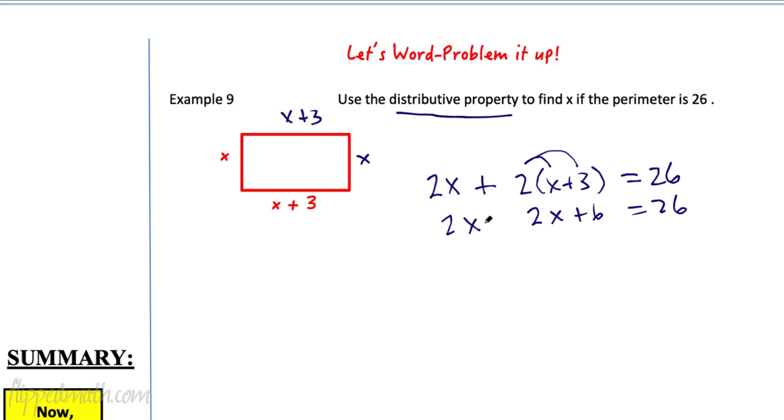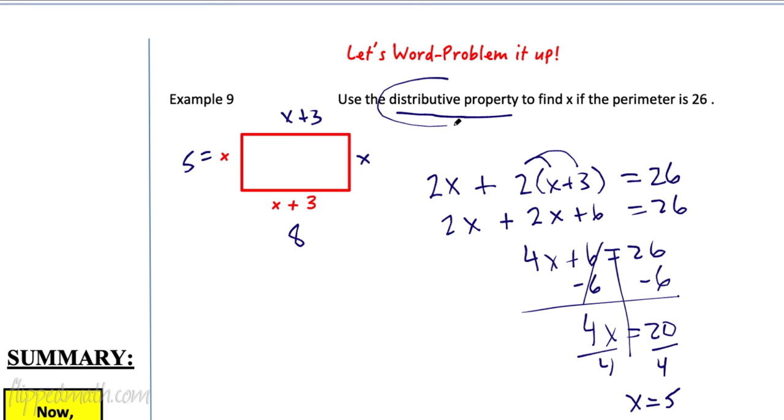And now we can clean up that trash, getting those two x's together. We get 4x plus 6 equals 26. And I think you remember how to solve this from here. We subtract 6 from each side. Keep that line going. Give us a 4x equal to 20 divided by 4 and x equals 5. That's it. So in this case, it says solve for x. But remember, they might ask you to solve for each side, which that would be this. And then plug a 5 in there. I get 8 again. That's the same answer as we got before. But guess what we used? The distributive property. And that's all we have for this lesson.